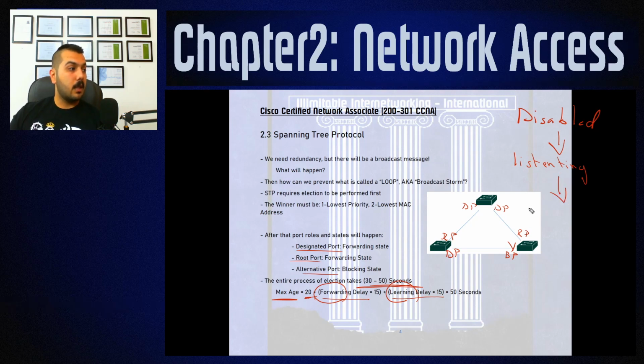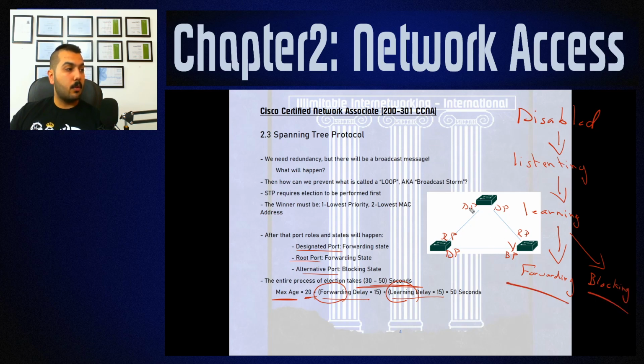After listening, they will go to the state of learning, and learning will take about 15 seconds. After learning, we have our ports either become designated or root ports that will make them in the status of forwarding, or my interface will be in the blocking state.